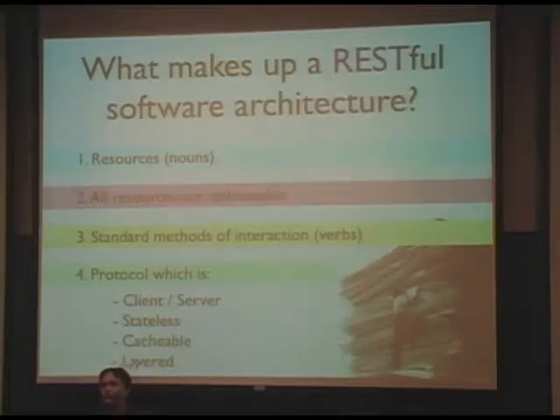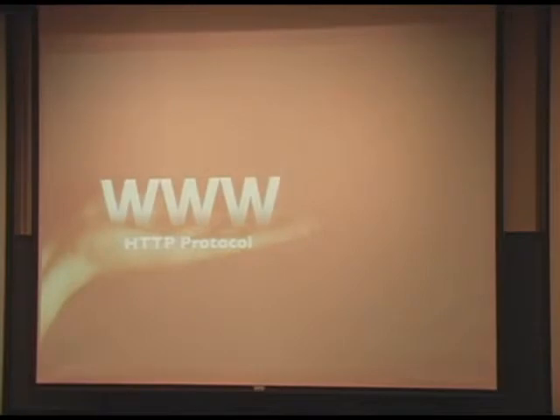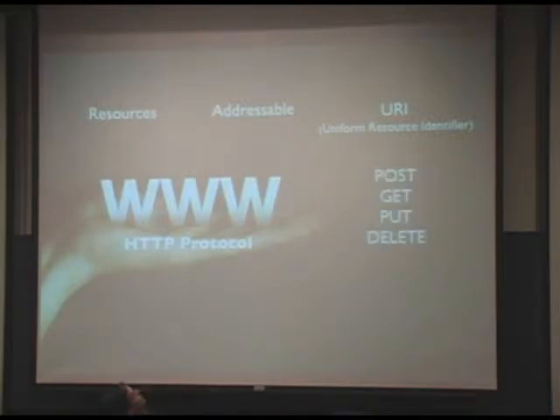The best example of a RESTful software architecture is, of course, the World Wide Web with the HTTP protocol. The HTTP protocol uses resources which are addressable through a URI, which means Uniform Resource Identifier. It has 4 methods: post, get, put, and delete. It's browser-server rather than client-server, same thing. It's also stateless.